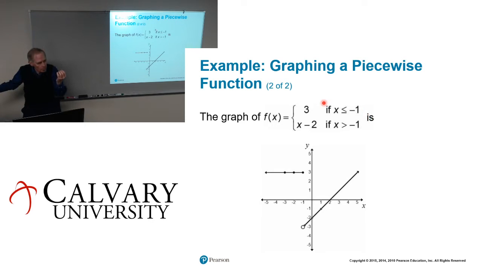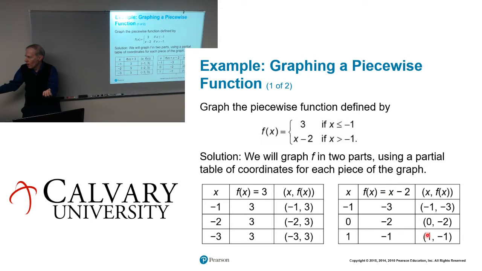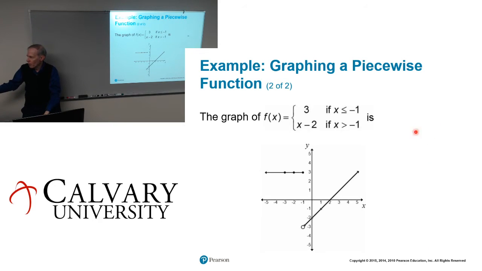Here's the definition. Piecemeal means two parts. So f of x is equal to 3 if x is less than or equal to -1. So no matter what the value of x is, the y value is always 3. So that, of course, is showing that's a straight line. But then going back from the points that were plotted right here, for the rest of the function, you can see it's going to be this line going right here. So that's what a piecemeal function is going to look like. All right, so we're all staying with this okay.